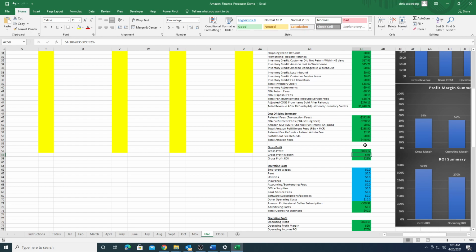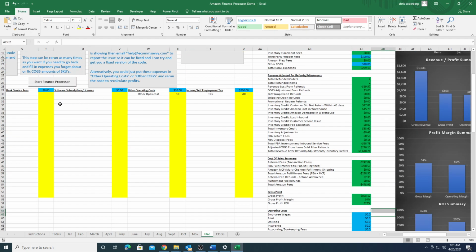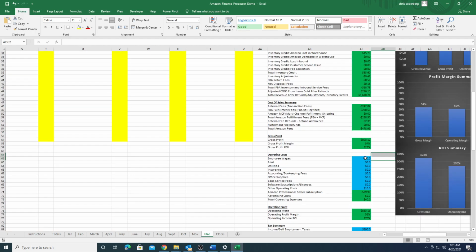So that's good to know, but that's not the bottom line. There's still more to include as part of your profits. The next one, of course, being your overhead. So what's it cost to really run this business that you're doing? So you can see all of these blue operating expenses such as employee wages, rent, utilities, insurance, etc. that you had input over here on the left. You can see those all totaled here if you input them.